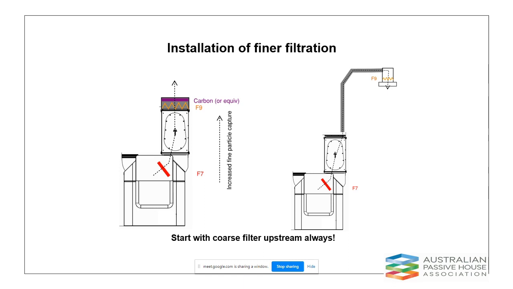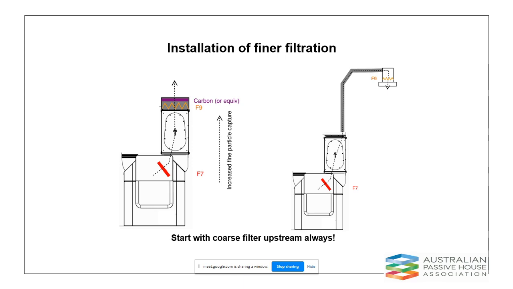Noting it's always important that you start with your coarse filtration. If you look at the black dotted line with an arrow on the left-hand diagram, it's essentially showing the pathway of the supply air into your building. So it's important we're getting it across the F7 filter before we get to an F9 filter. On the left-hand diagram, you'll also notice the integration of a carbon filter that's got potential there. These obviously aren't full solutions in terms of getting really good HEPA grade filtration, but it is typical of what you might find available in the market at the moment.